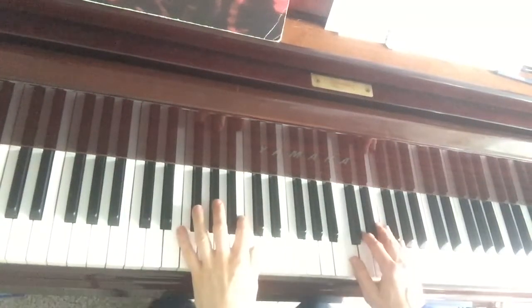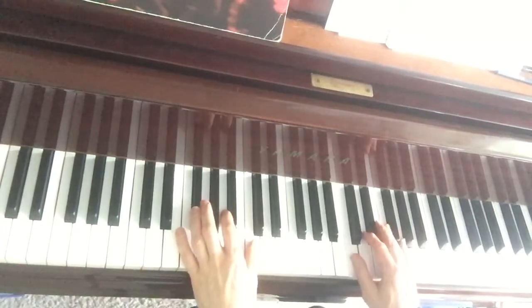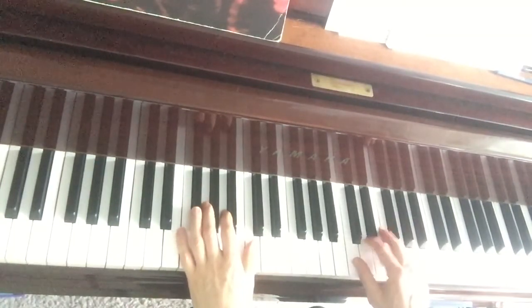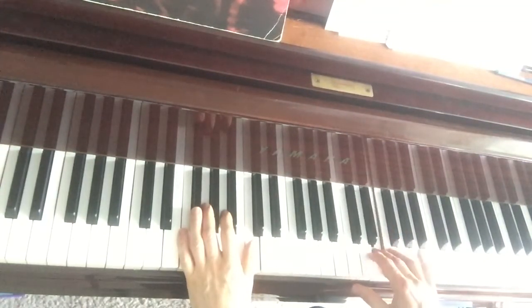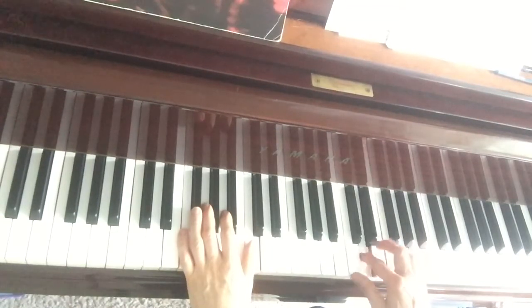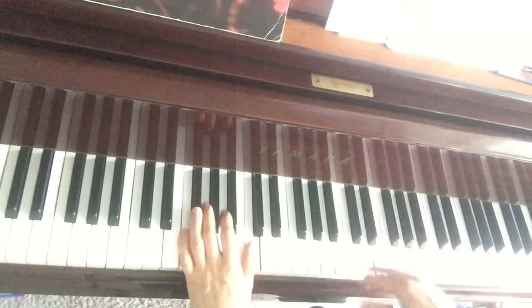On the piano, two thumbs on C's, and in the right hand you're going to do the groups of three. So you'll go up from C: C, D, E, and then F, E, D. So that'll be going like that and over and over.